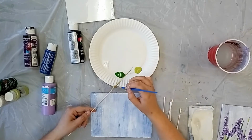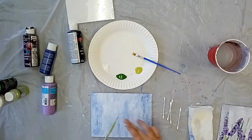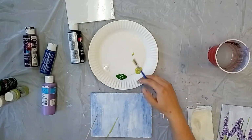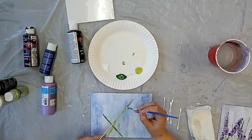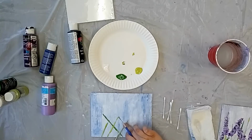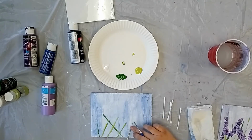So you're just going to take your brush and your skewer, and you're going to put a bit of paint on the skewer, like so, and then you're going to use it as a stamp on your canvas to create your different stems of your flowers. And you can just keep adding the different colors of paint on there so you get some different variations, and you just want to do different directions, different lengths of green on your painting here until you're happy with the way it looks. And then that is the stems of your flowers. And then once you're happy with the amount of green you have on your painting, you can then go let it dry and go on to the next step.